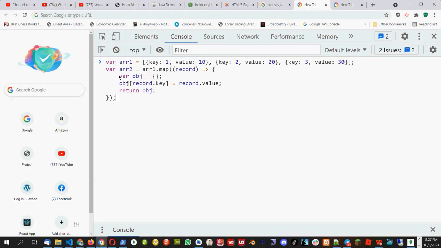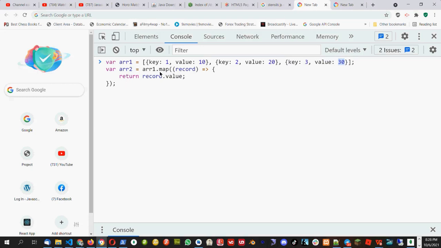I will take this part, and now I will only return a numeric value. So what am I returning, let's see. I will return this record.value. So I'll say return record.value. So what will be the final array? Final array for this place, it will be 10 because record.value is 10. When it goes to this element, what will be the record.value? It is 20. When I go to this part, what will be the record.value?